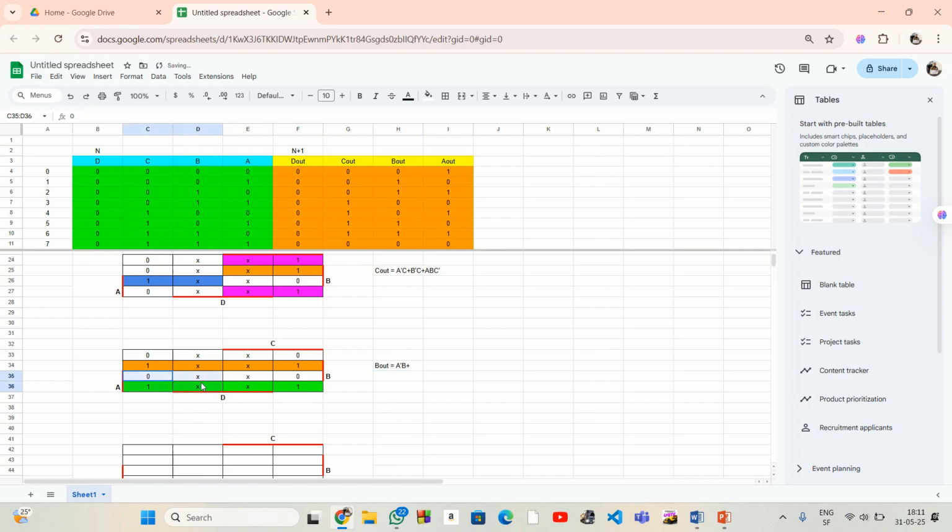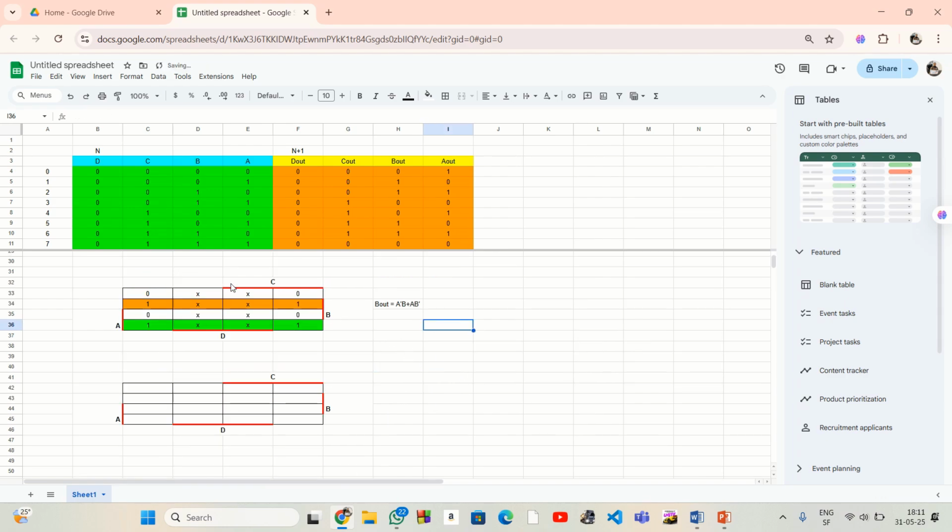The green group is entirely in A, and that's why here I will have A. And it is entirely out of B, and that's why here I will have B prime. Then that is how we form the groups for that kernel map.